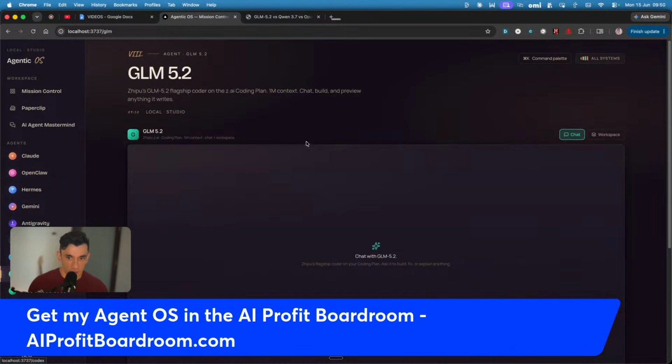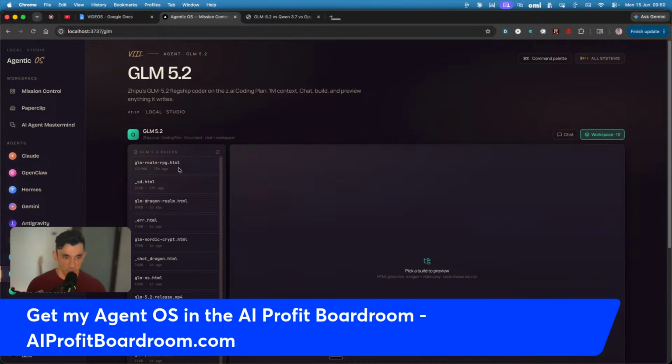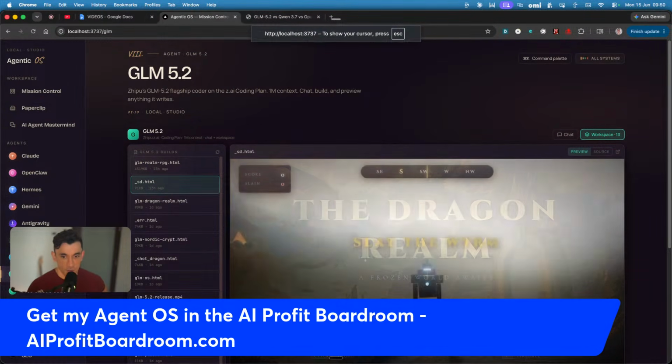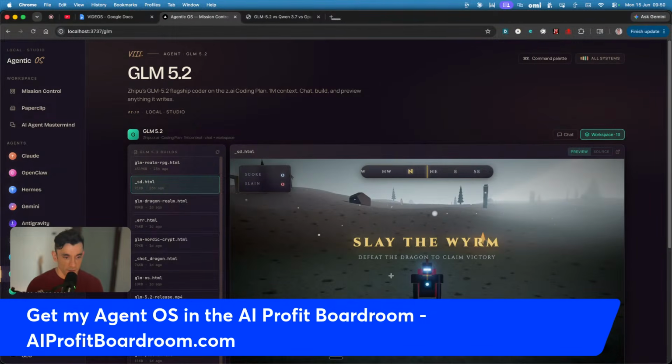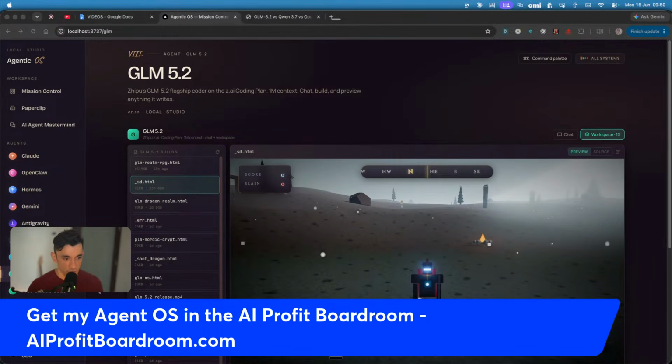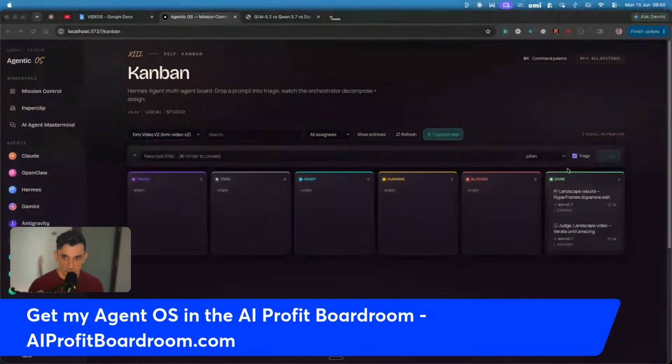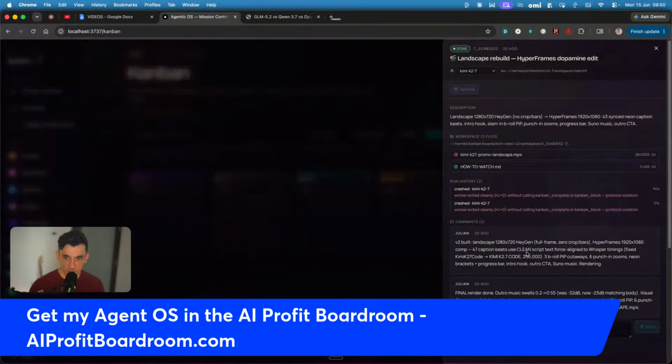And another thing to note here is we actually got a team of video agents to work together. And again, you can't really do this with Claude unless you go to Claude directly. But with Hermes, you can easily get them to work together and then create some awesome stuff. So if we go to the Kanban board here, we got a team of agents to work on some videos and fully create it from scratch.